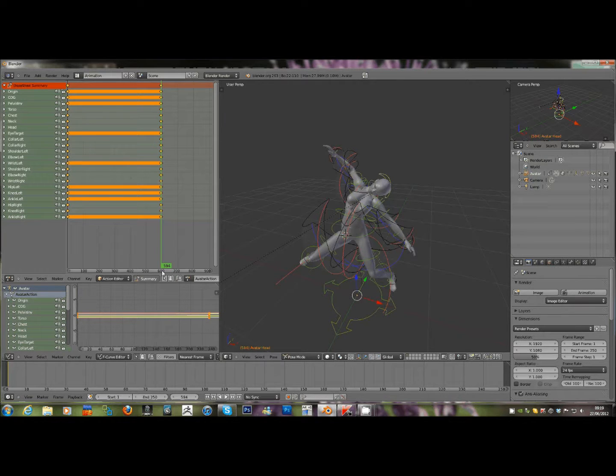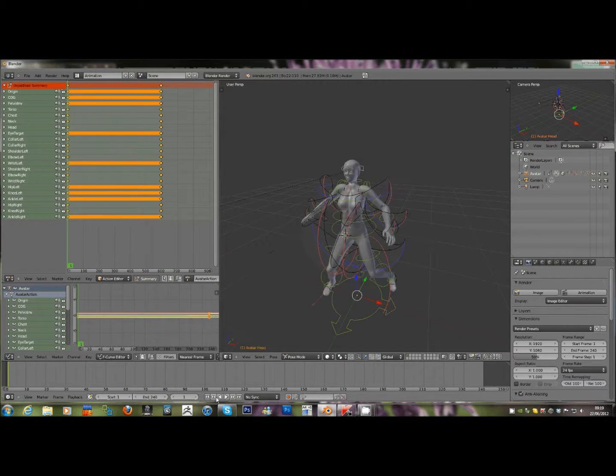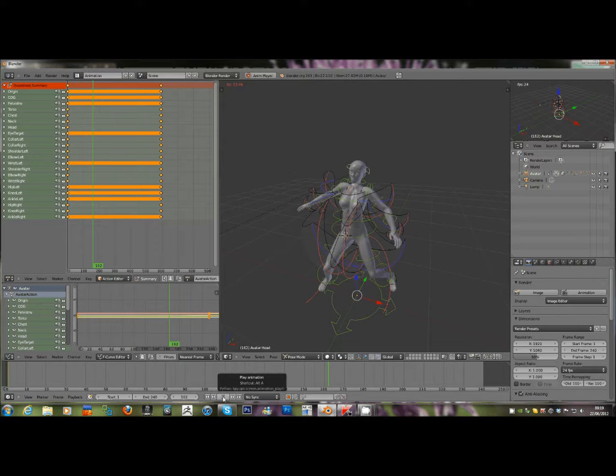Now, this animation is... We've got 600 frames, I think. No, we've not. We've got 240. There we go. So we'll type 240 in down here, which sets our endpoint. If you press play, it should... Yeah, there you go. It's working. It's a miracle. Animation should be working by now. Okay. And that's basic tweening between the first pose and the last pose.